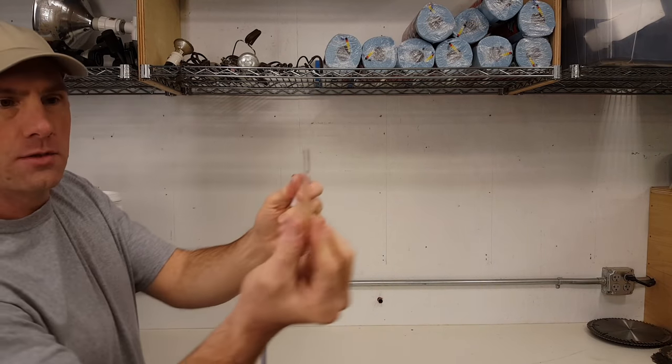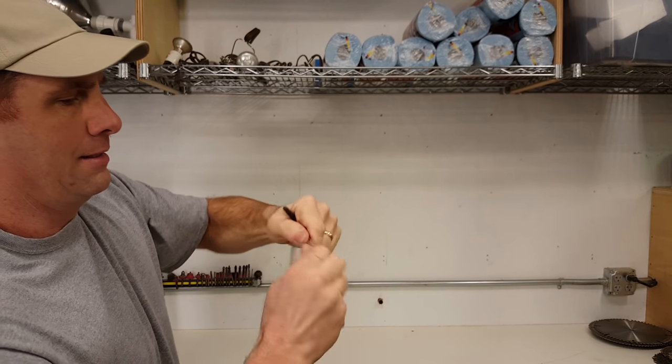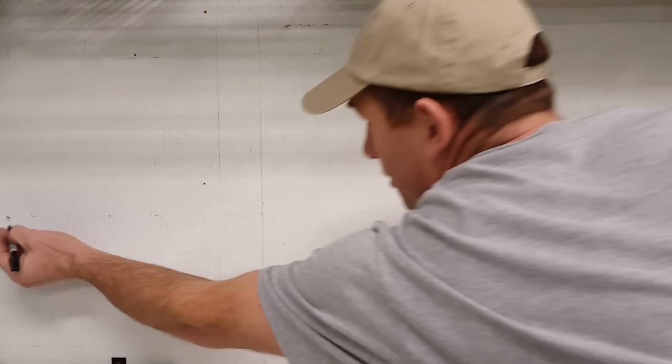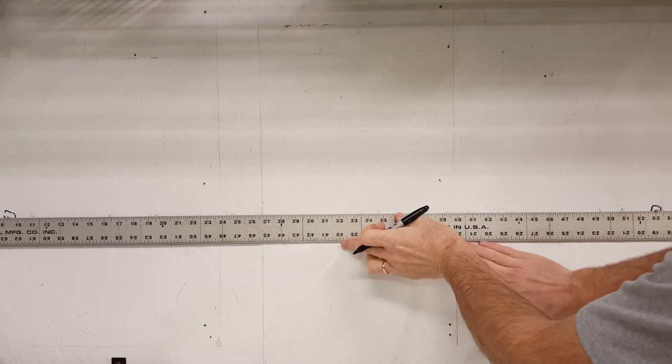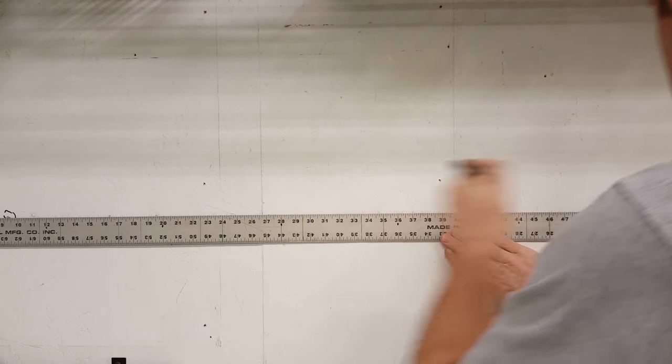And I just use a little piece of wood to cork this. Okay, so these are the marks we just drew. There's one here and one here, and I've driven nails into those. And I'm going to show you the level line.